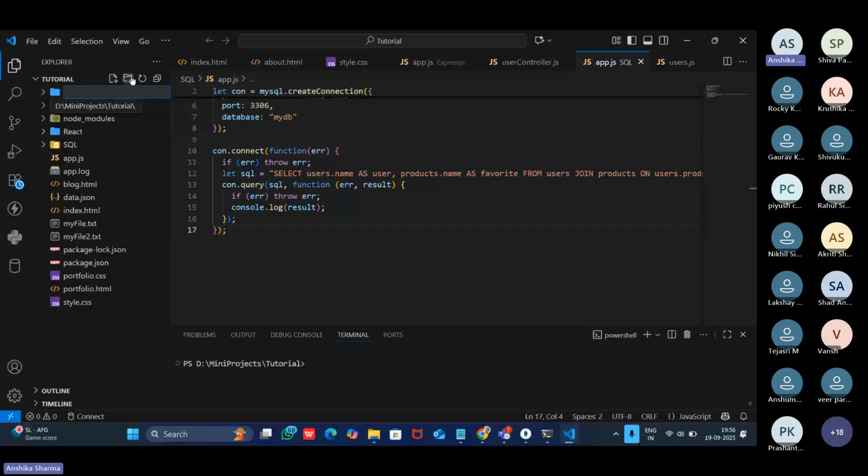Inside this, I will first initialize the package.json. Going inside the folder, initializing the default package.json with npm init -y.